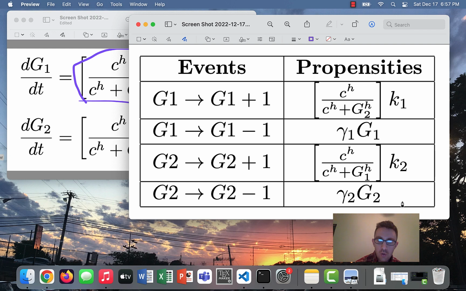Okay, so in order to do the Gillespie simulation, we need to make this event propensity table. And then from here, the actual code is not that difficult. Sometimes the hardest thing with these models is just defining the model itself and writing down this event propensity table in a way that makes sense for the system you're working with. But once you've correctly written down a table like this, it's not that hard to write the Python code for the actual simulation. So let's get into that part next.